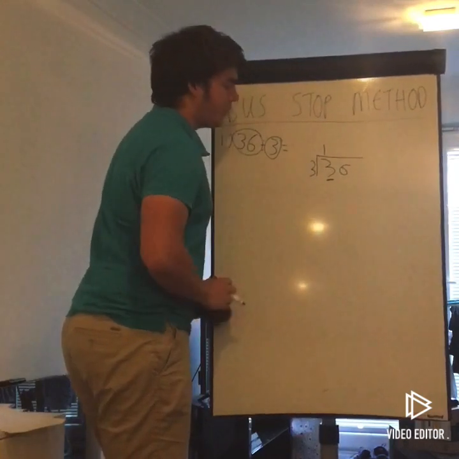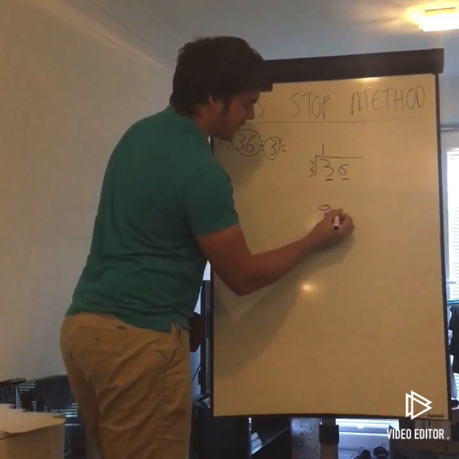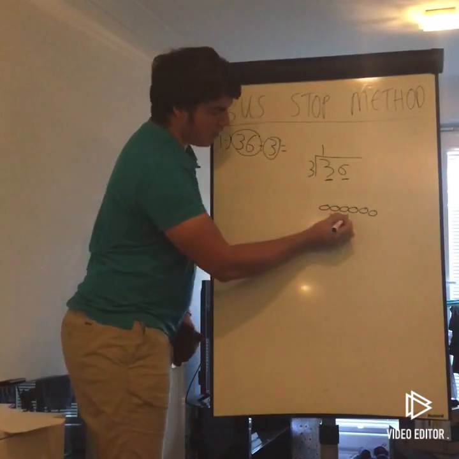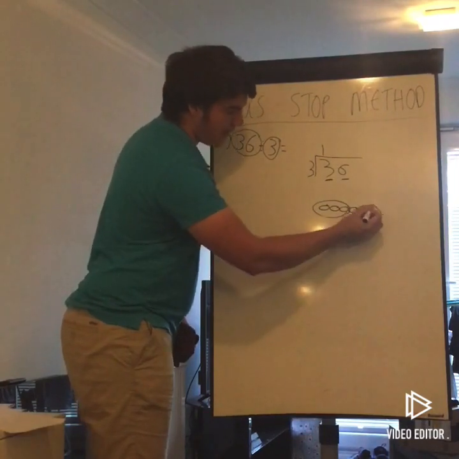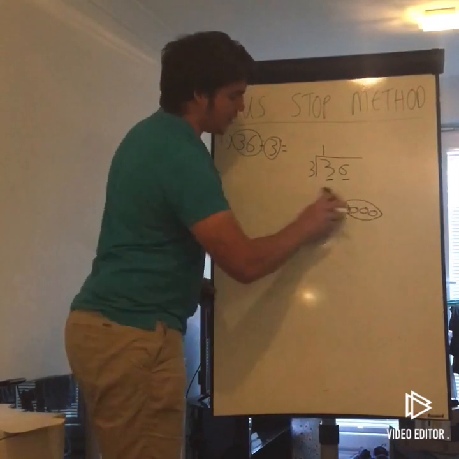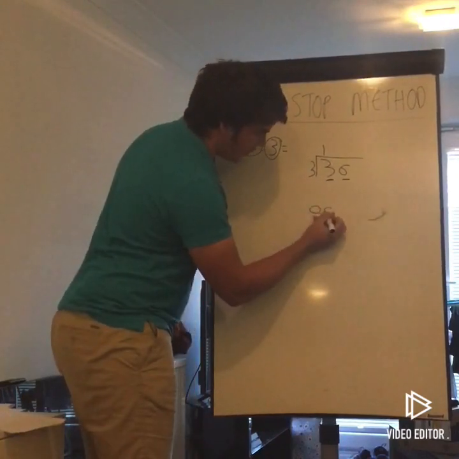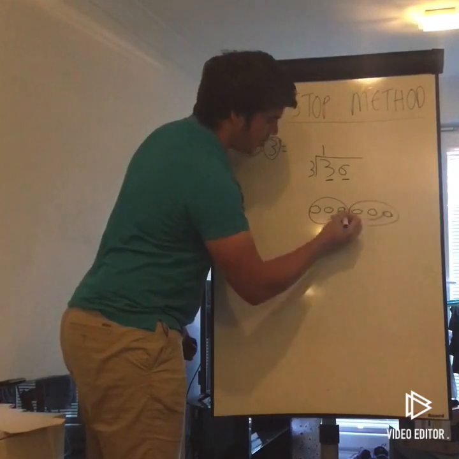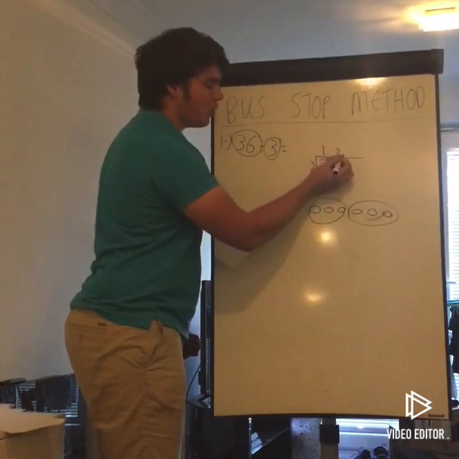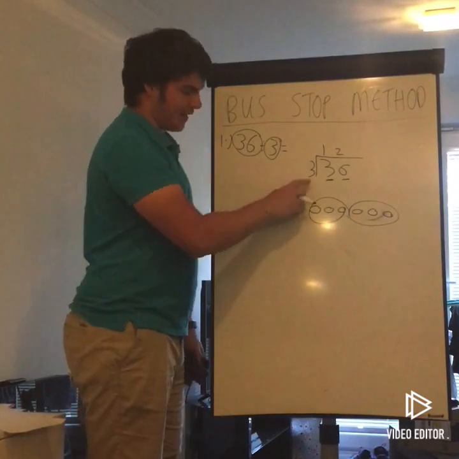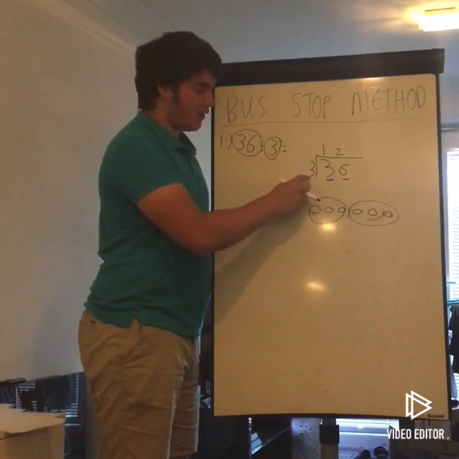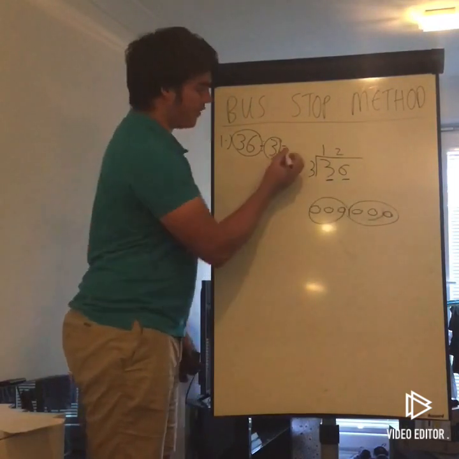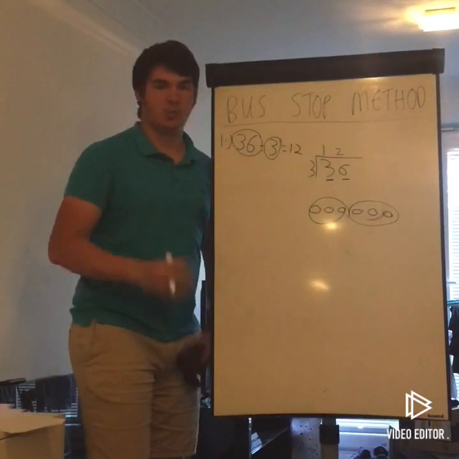I'm then going to go on to my second number, my 6. I'm now going to have 6 sweets. I say, how many groups of 3 can I make? Well, there's 1 group of 3. There's another group of 3. I can't make any more. So I can make 2 groups of 3. So you're basically saying, how many 3s are there in 3, and how many 3s are there in 6? If you want to use a diagram, please do, or if you know it, that's fine. So the answer there is going to be 12.